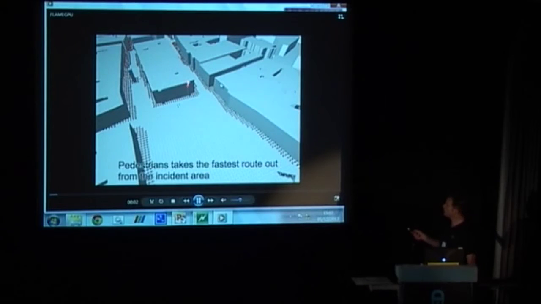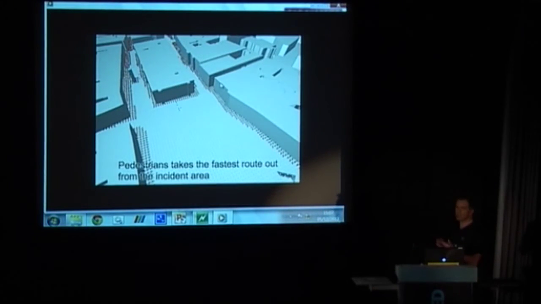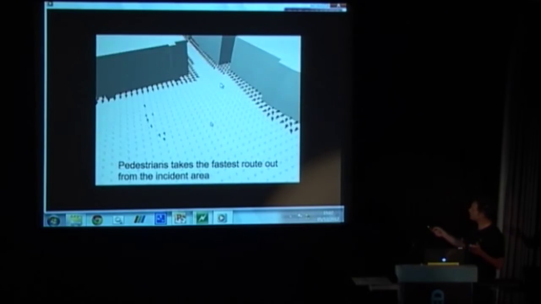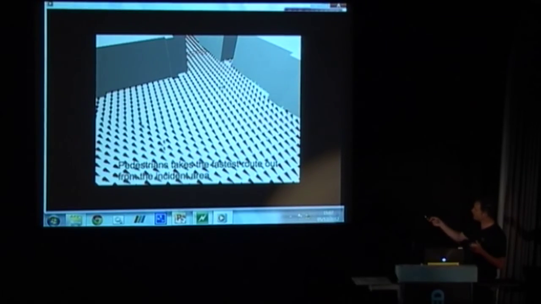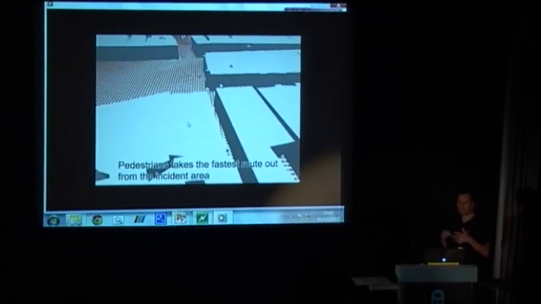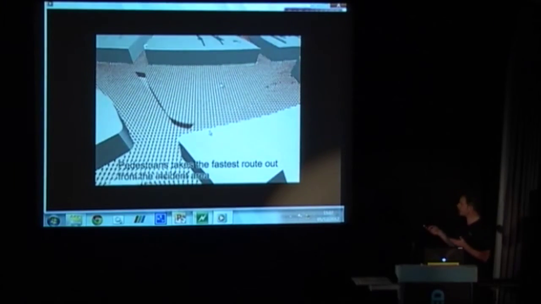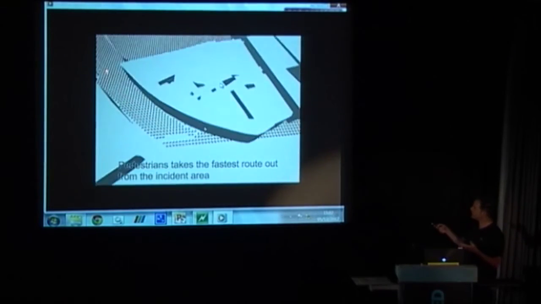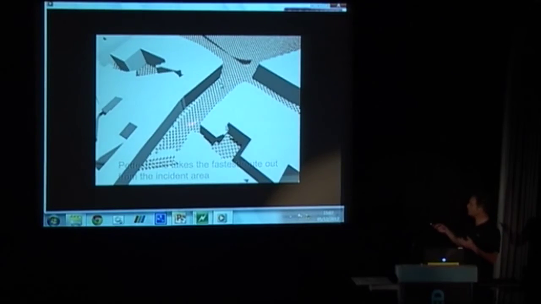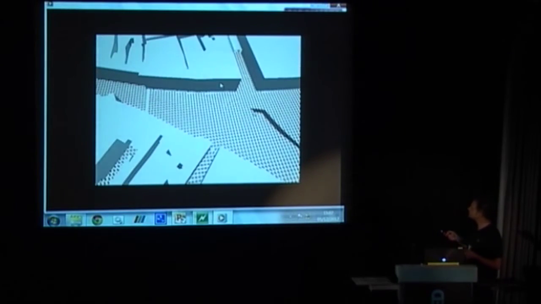So pedestrians come out and they're allowed to move. So the incident happened inside the building. Pedestrians come out of one, two, three exits. They're allowed to go in any old direction. I think the way the walls are modelled by agents, and the direction in which the people go is also governed by agents on the floor, a sort of force field.